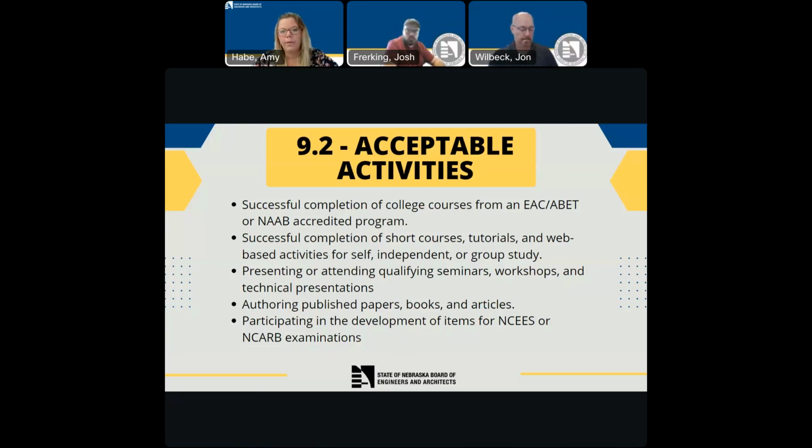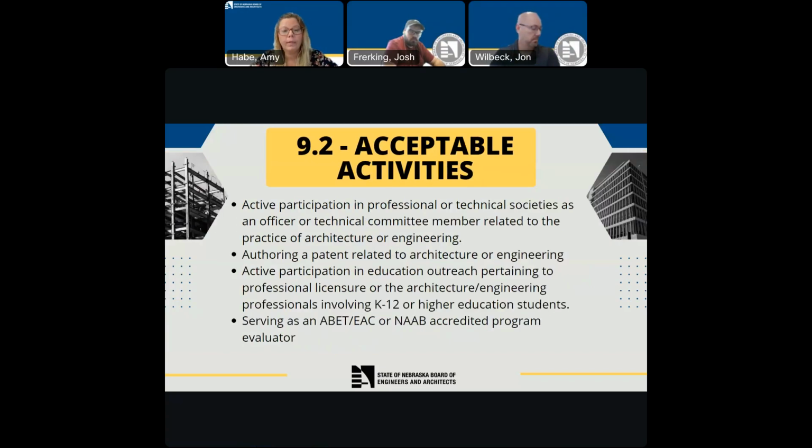So on that note, the board is updating the rules and we have proposed rules changes. They are not in effect, but for any of these activities listed here in the presentation, the board will likely give credit. So if any of these new topics or areas of activities applies to you and you're selected for an audit, like I said, the board will likely honor that activity as well. Okay, it's an active rule, my bad.